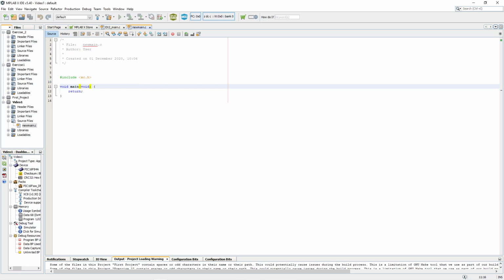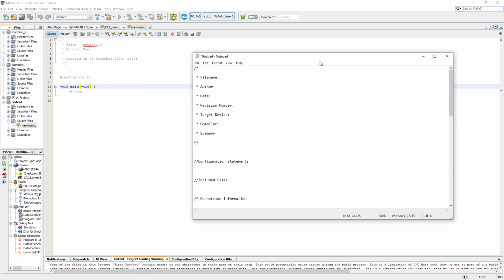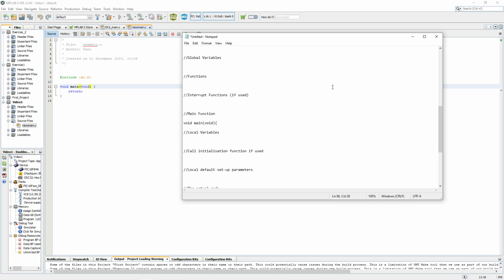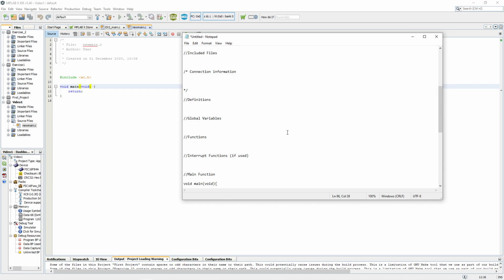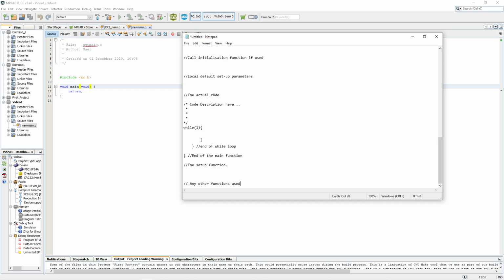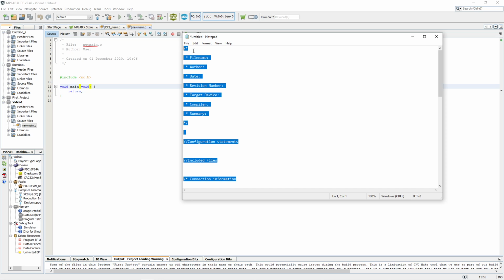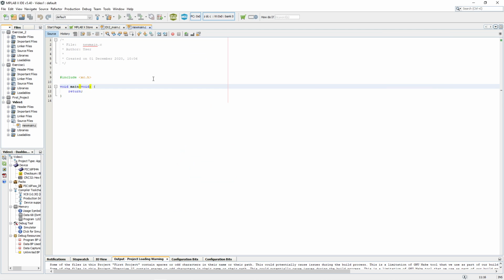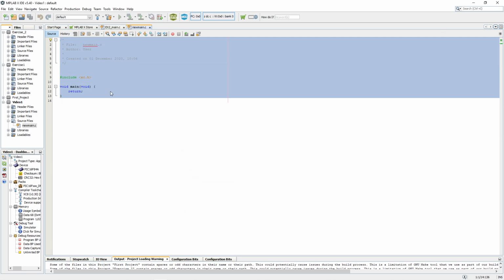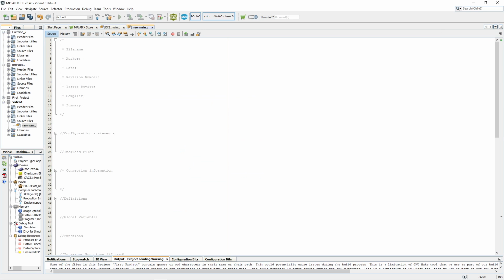Now, what the university provided, which was very nice, provided to everybody, not only me, is this here. It's a template with a while inside of it, like an infinite loop, because you also need to manually put an infinite loop too, and it adds all the information. It's the proper way to do it, and it helps you keep everything organized. So I'll just copy that and paste it right here.